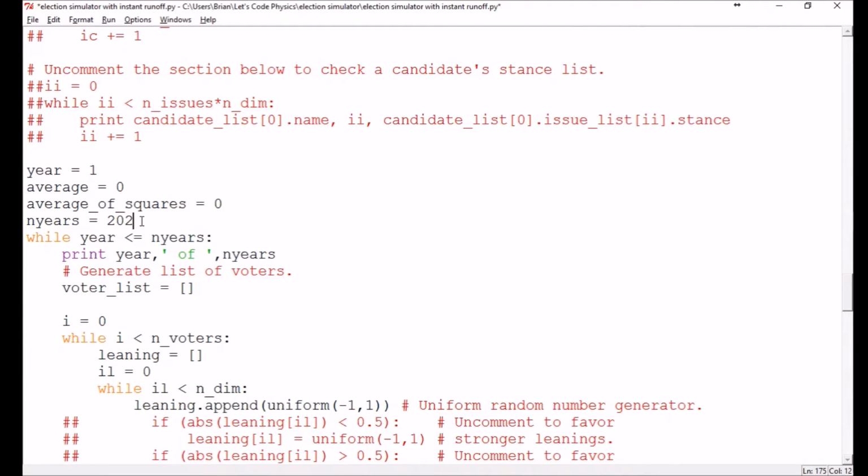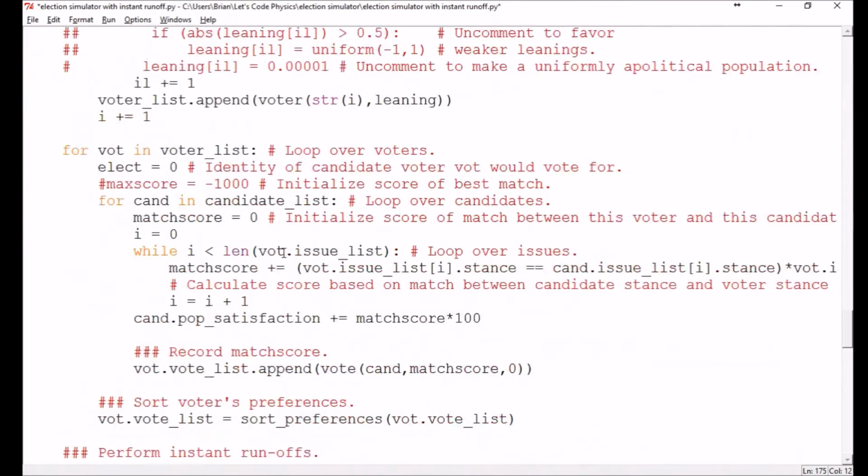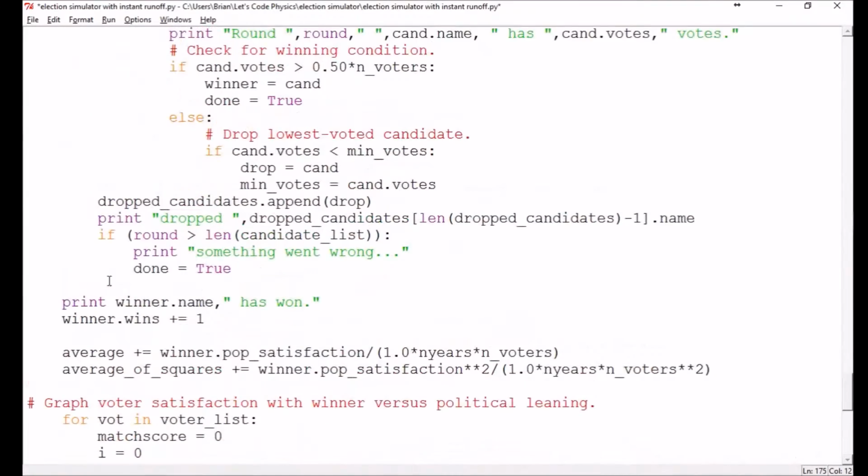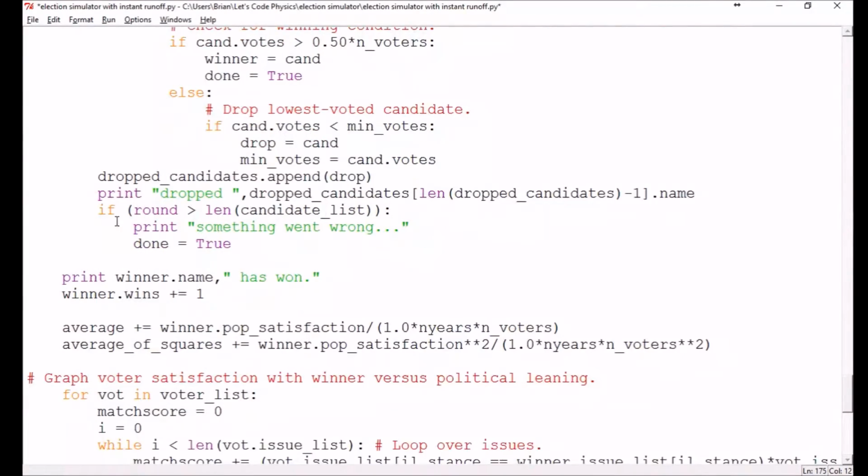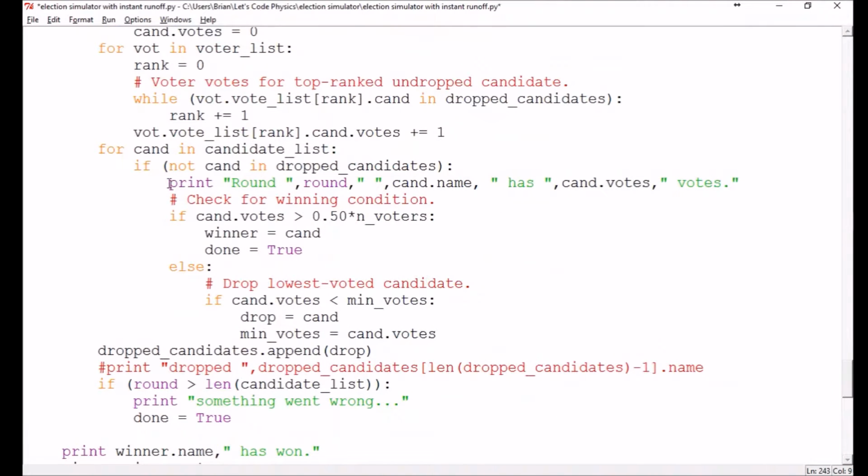Let's run this over more years. Let's run this over 200 cycles. And for this to run a little bit faster, let's not print who we're dropping and what the round results are.